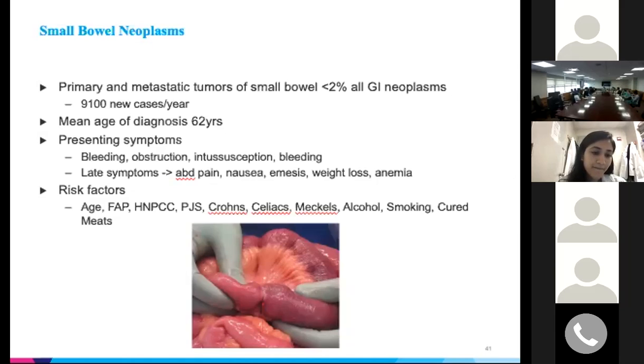When you talk about small bowel neoplasms, you have to make sure you're looking at primary and metastatic. So what is the most common metastatic small bowel neoplasm? So the most common metastatic tumor to the small bowel is melanoma. Okay, good. And what are the others that do metastasize to the small bowel? So breast, lung, ovarian will metastasize to the small bowel. Exactly. Yep.